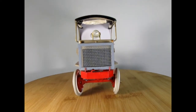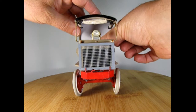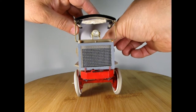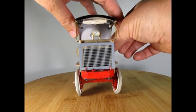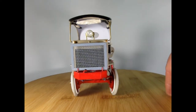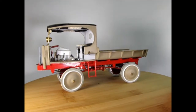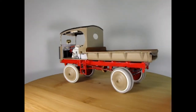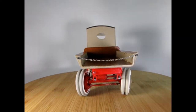Now I'm going to turn the steering wheel carefully — watch the wheels down below. See, there they are turning. I did notice that my dad made the tie rod up front a little bit short, but as you can see, the rear wheels actually turn in the opposite direction. My dad has a reversible steering box on there. That's so this truck can make a sharper turn around corners.